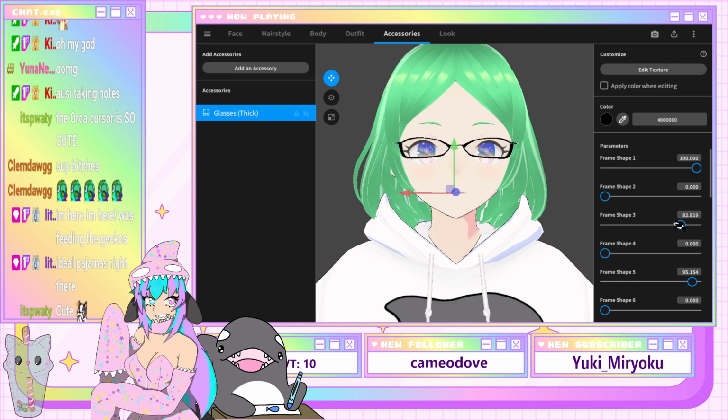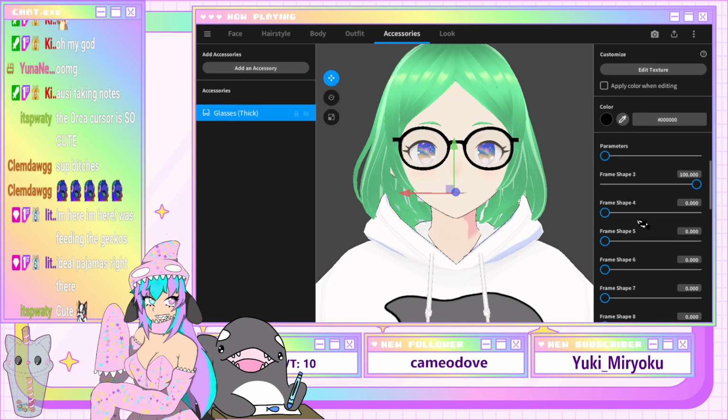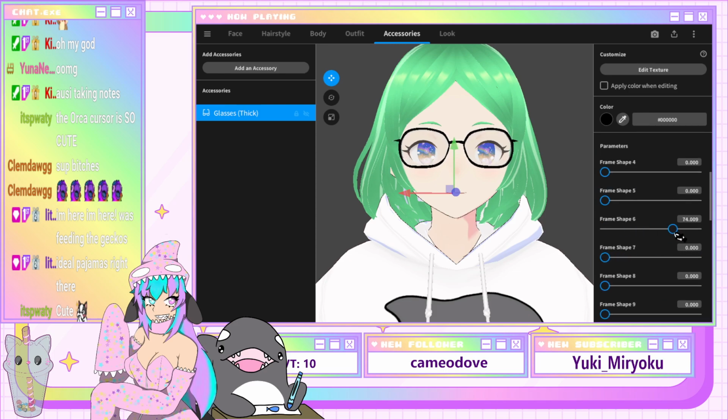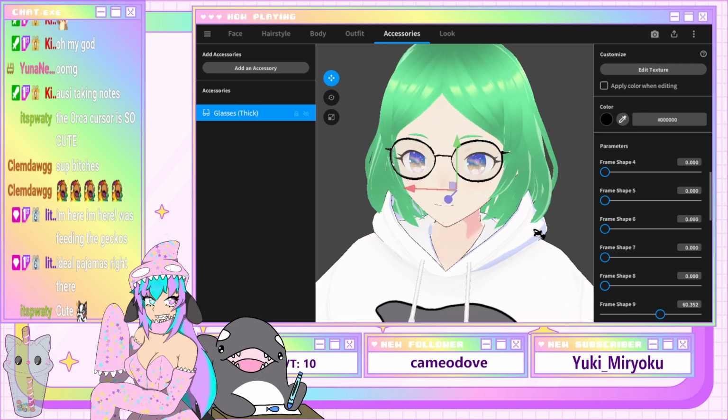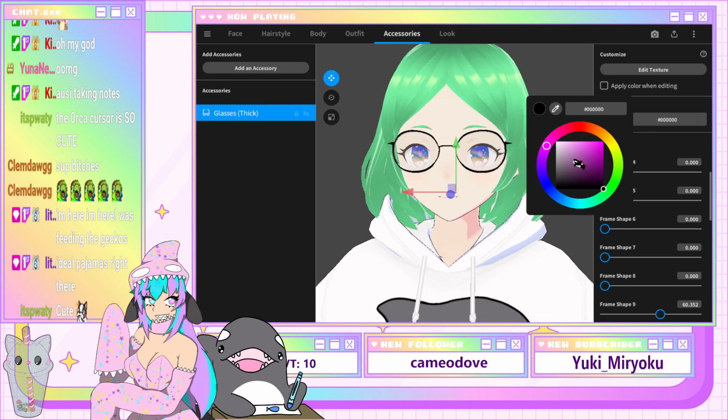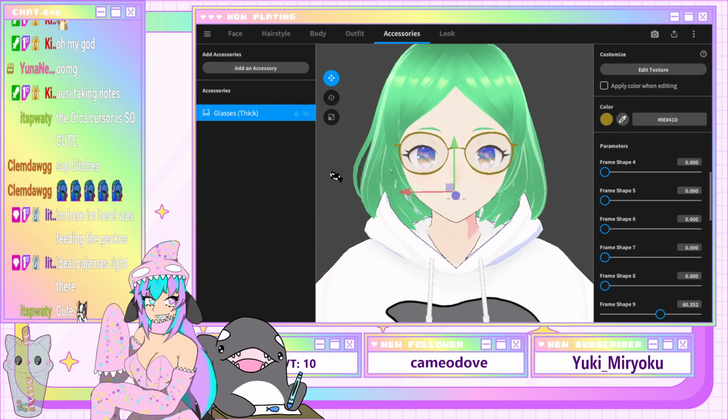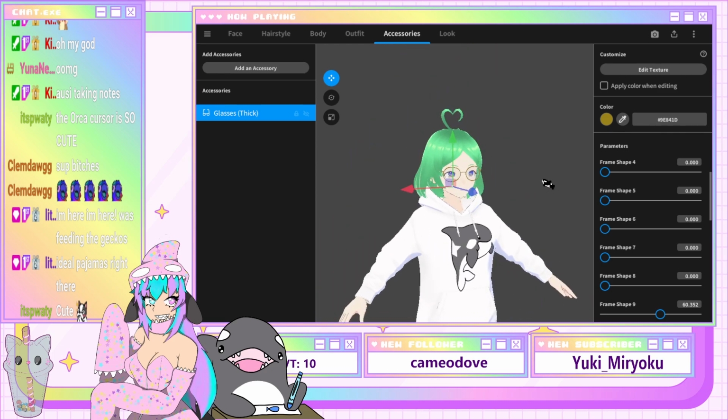You can change the way they look, change their shape, change their thickness, color or gold color. You have little simple things.